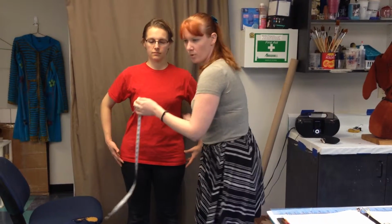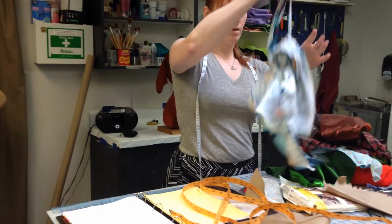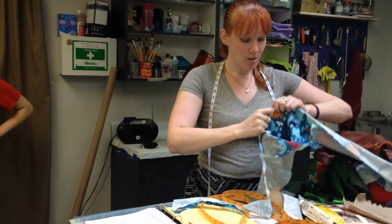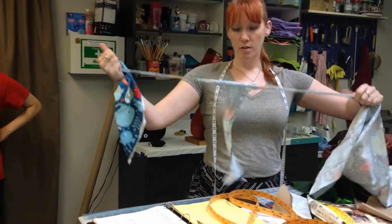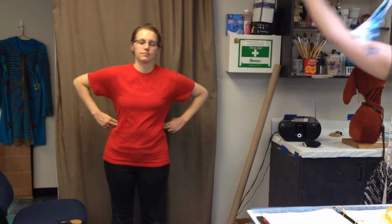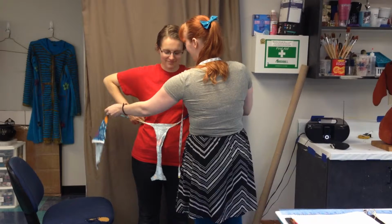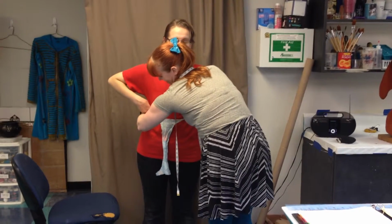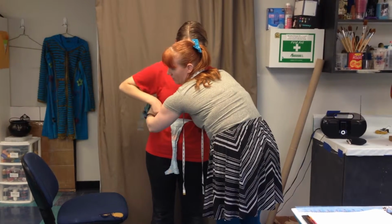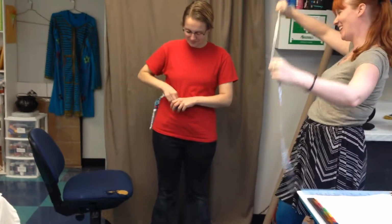Waist, we totally did not put a waist tape on Miss Abby, so I'm going to use this bit of fabric I have right here. To identify your waist, you take your 2 fingers, put them at your sides, and when you bend side to side, that squishy part between your ribs and your hip bone, that's where your waist is. You want to do this first. You don't want to do what we just did, totally forgot, and then go back to it. You can tuck that.